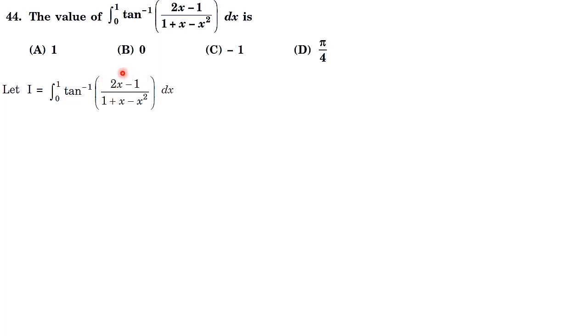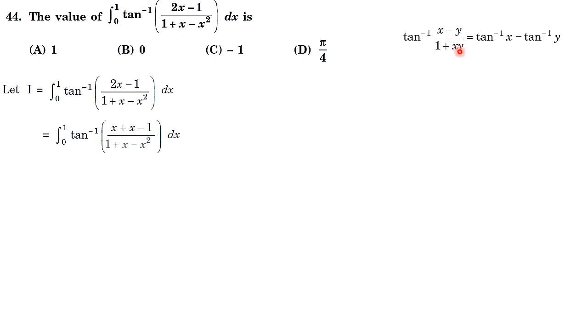So here what we can do is, this 2x that we can split as x plus x minus 1, the denominator is the same. Why have we split it? Because we need to bring it into the format tan inverse of (x minus y)/(1 plus xy). Then we can use the formula tan inverse x minus tan inverse y, that is, first term minus second term. It's quite simple here. x is considered as the first term, and we can take a minus common from the other two terms, which together we consider as y.